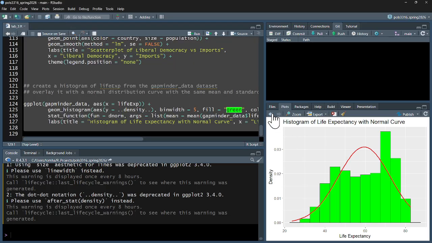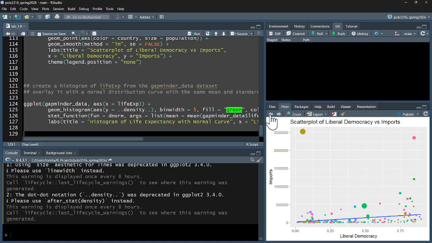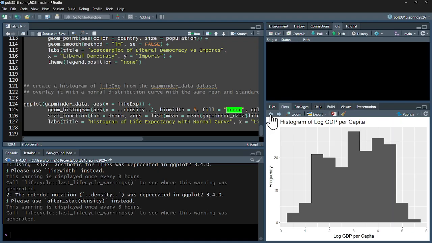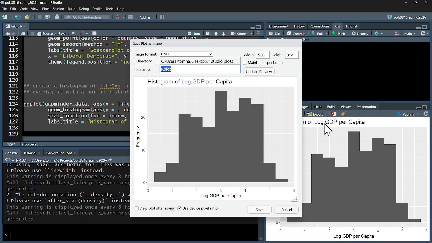So I said you can do the three that you're going to do. They don't have to be the super complicated ones. If this is the most you can achieve, is a histogram in grayscale with data that's different than my example. So that's the thing. You have to use different data. You have to make something different. You can do that. So you can still export. It still is set to go to RStudio Plots.